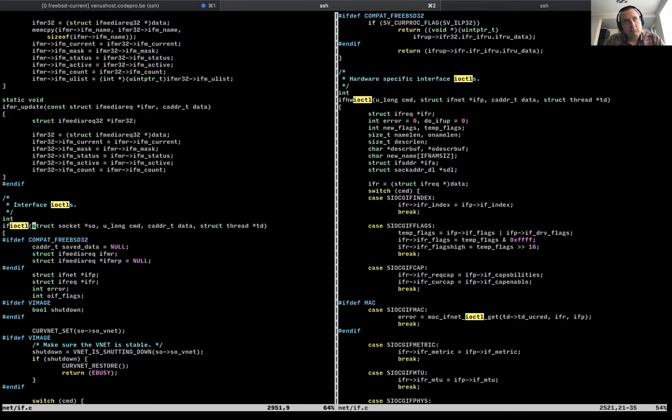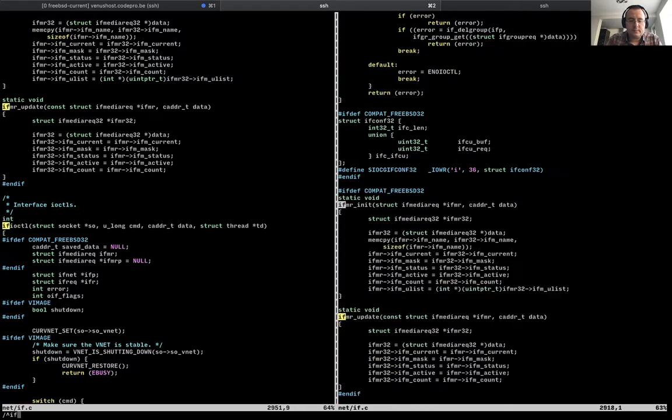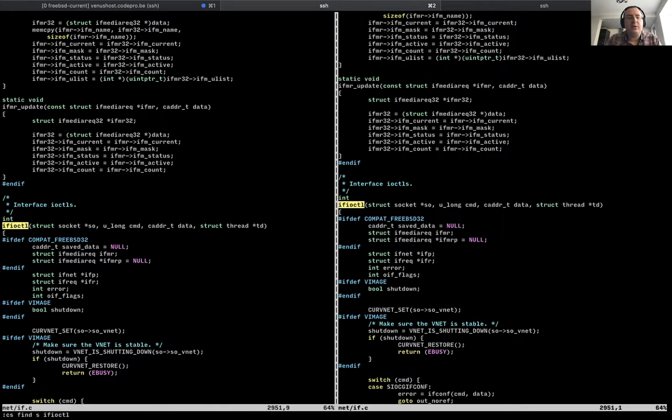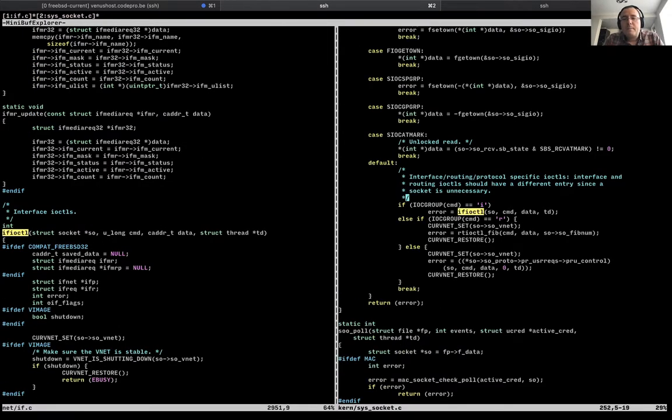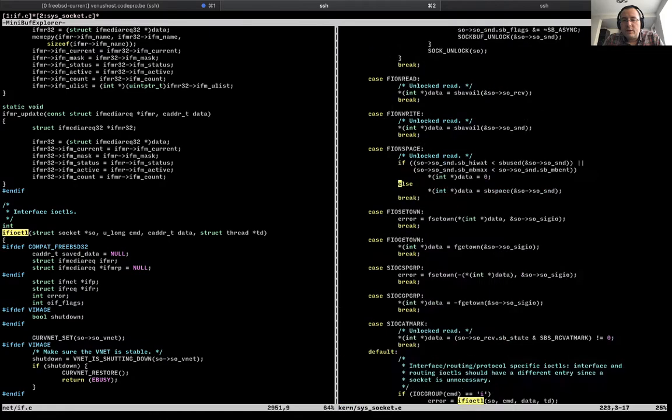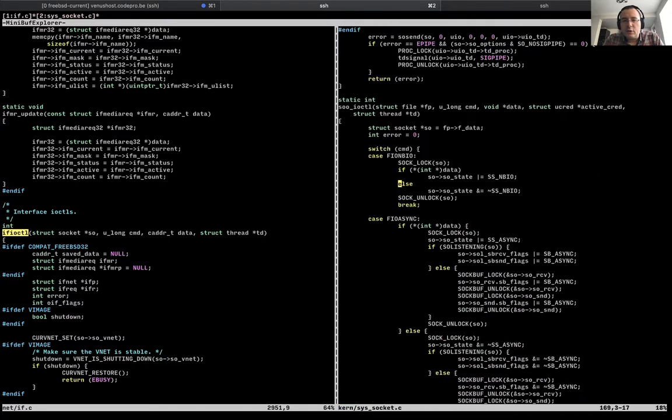So this is relatively close to the entry point in the kernel. So where do we call if ioctl from? From kernel sys socket. Oh, and some of them get intercepted earlier. There we go.